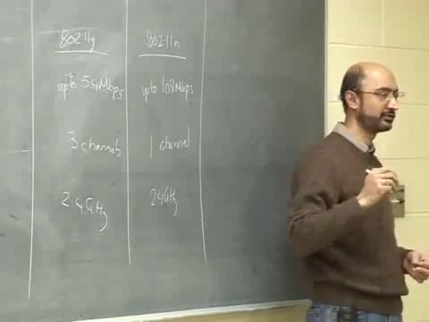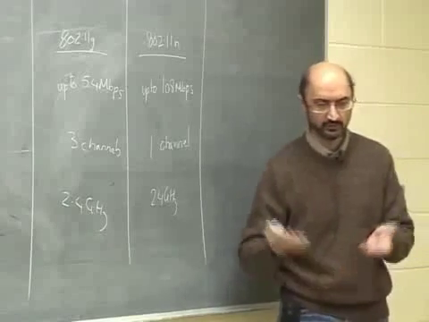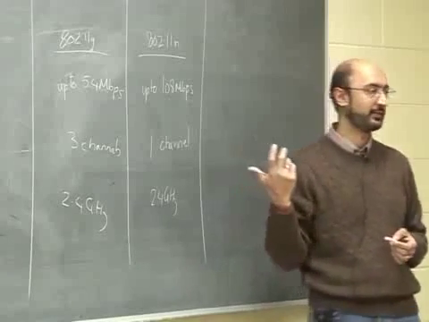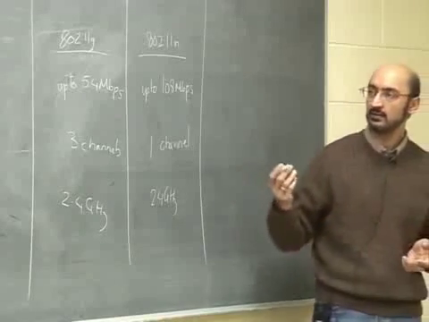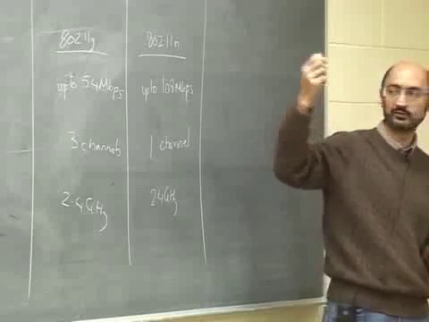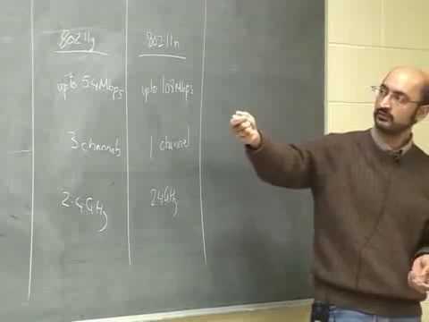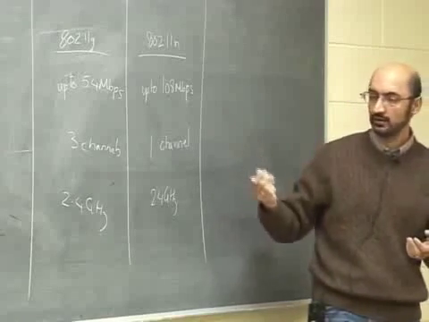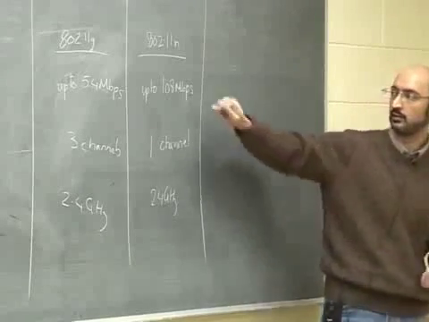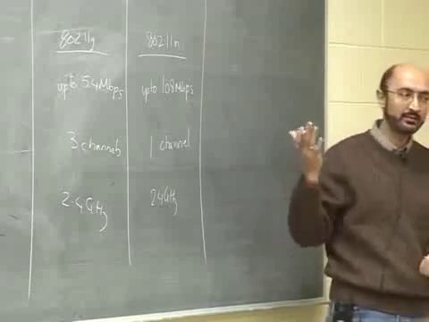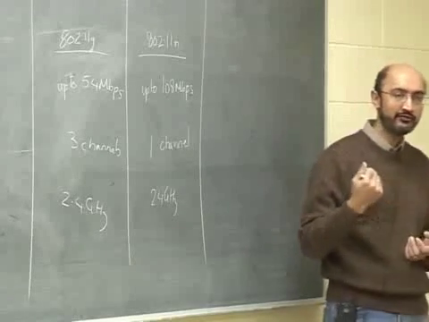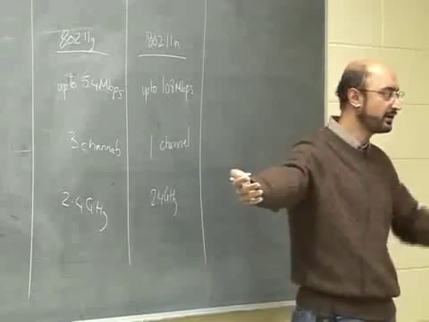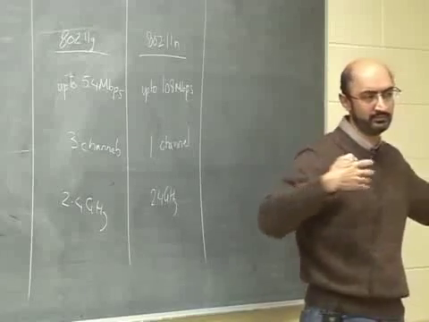So today if you buy a router from wherever your favorite store is, you'll get what's called an ABGN router. Okay, nobody uses A, and your old devices will use B. Newer ones will use G, and then the latest ones will use N. And if you're the only one around and you use N, you'll actually get very good performance. Even though it's up to 108, you'll get about 40, 50 megabit per second, enough for HDTV transmission from one end of the house to the other, which is really what the purpose was.